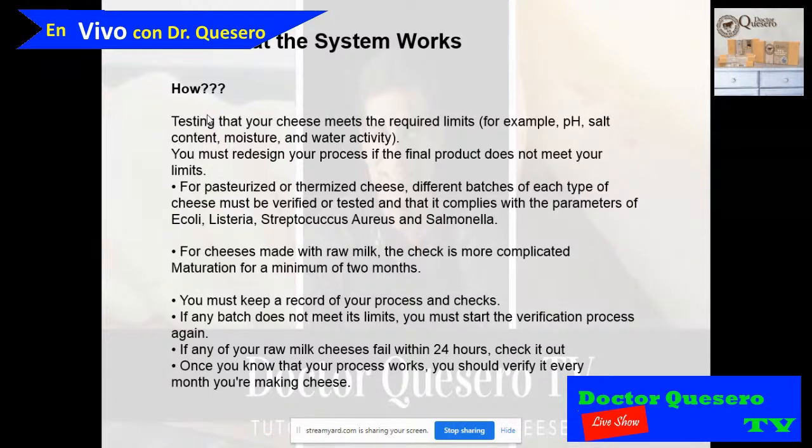Of course, you don't have to test every batch. For example, if you make 50 batches during the month, you can test 5 batches, 10%. The number of lab tests in your system depends on the number of batches that you make during the month, and it has to be established and agreed with your verifier.